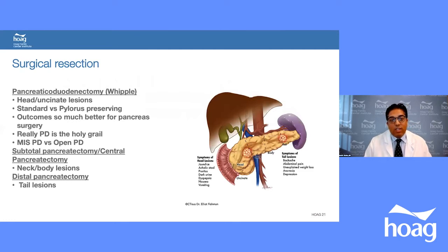Surgical resection depends on the site of cancer. If in the head of the pancreas, the procedure is the Whipple or pancreaticoduodenectomy, either standard or pyloric-preserving. If in the neck, we do central pancreatectomy or extended distal pancreatectomy. If in the tail or distal body, we do distal pancreatectomy, sometimes with splenectomy. Pancreaticoduodenectomy outcomes are far better than 20 to 30 years ago, and now robotic and laparoscopic approaches are increasingly used.